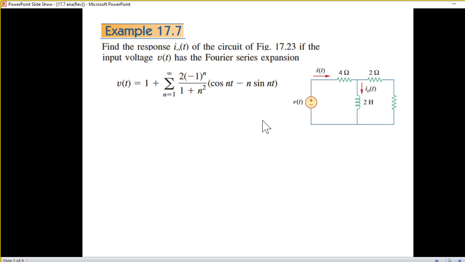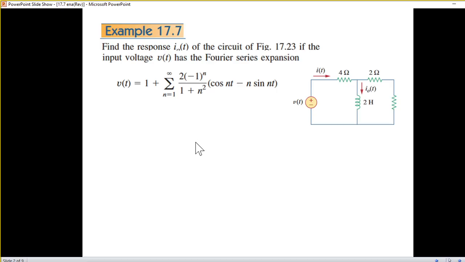And so what we need to do is to find I. First of all, we need to find this I, and to find this I, we need to have the complete impedance. Voltage divided by impedance will be the I, and from this I then we can, by current division rule, find i_o(t). So this is what we'll do. But first of all, we have to convert the circuit into phasor domain.